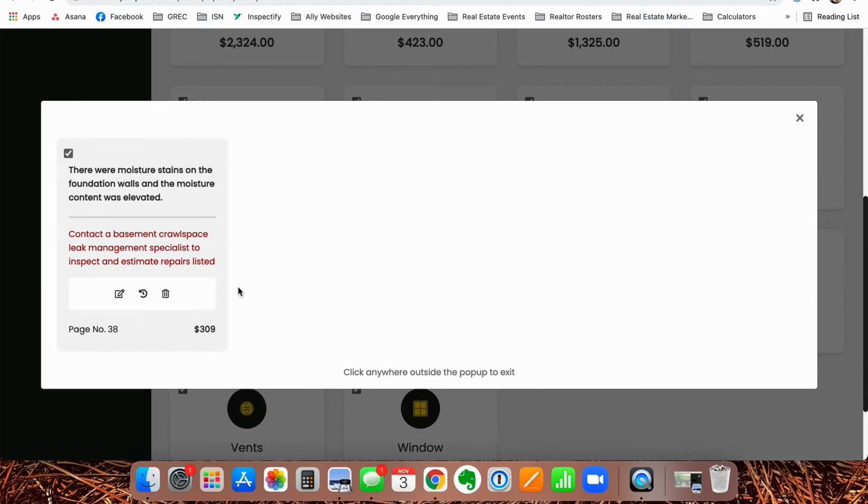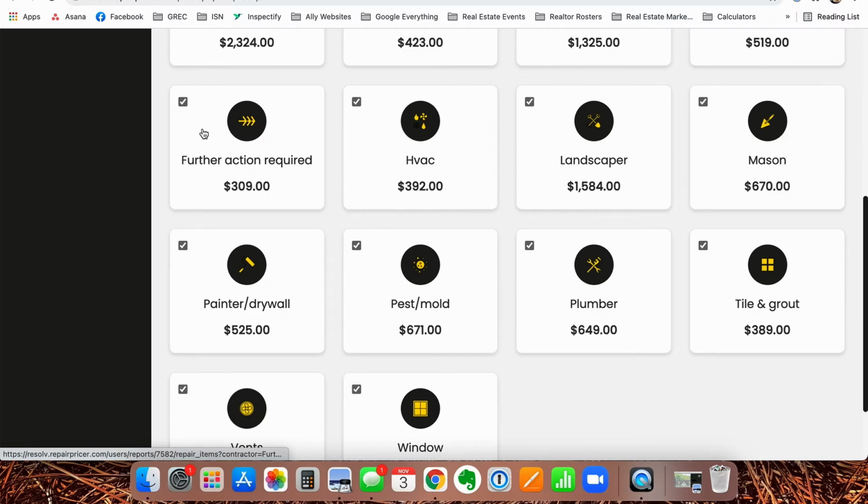That is not the money to fix this issue. It's simply to pay a professional. So keep in mind that this fix has not been priced into the estimate because they don't know the extent of the work needing to be done. I just wanted to bring that up for you to understand what further action required is and what it is not including. I think that's a really great way to handle that instead of trying to make a wild guess that could be really far off from what you and your clients need.